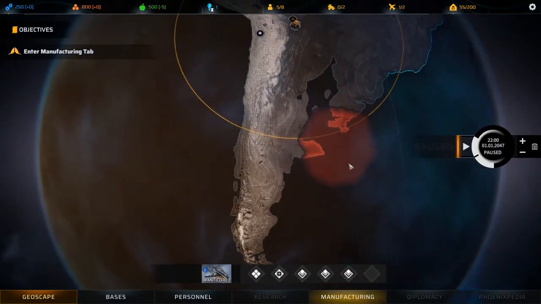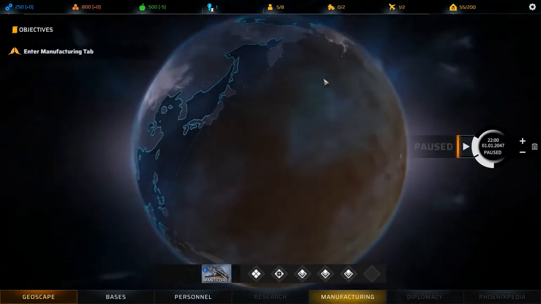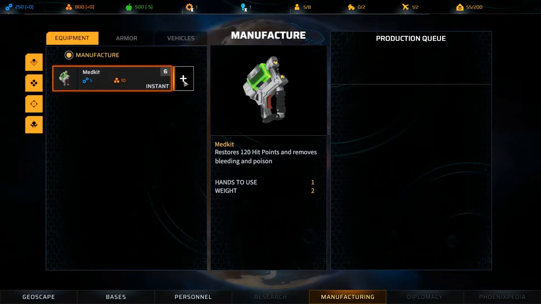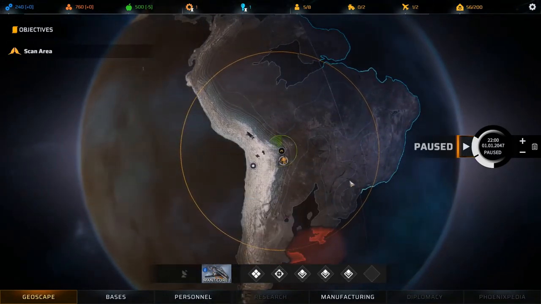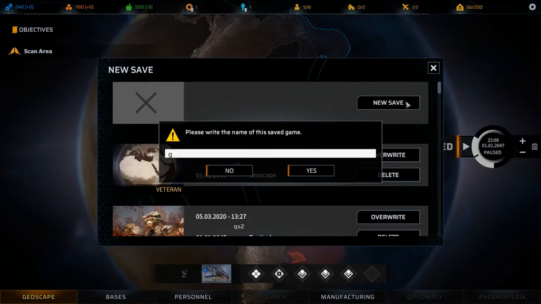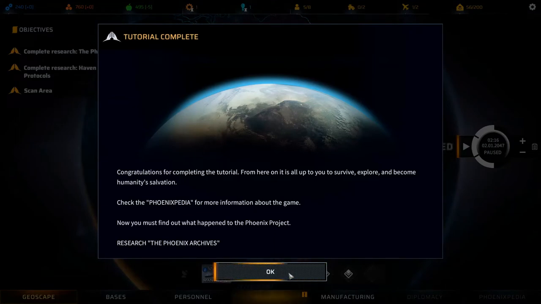So, here's our mist outbreak. And here's the second one. Northern Siberia, somewhere. Good, good. Manufacturing, yes, I can manufacture a medikit. And I'll satellite uplink is there, makes sense. Let's have a look what happens. Thank you.